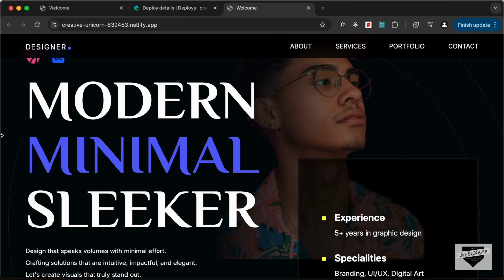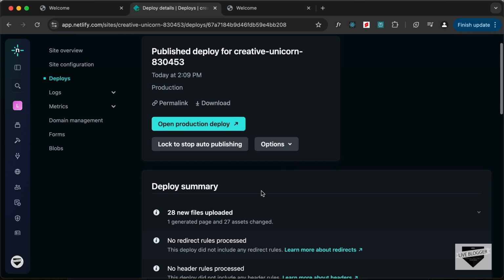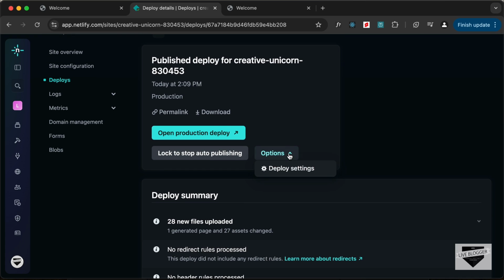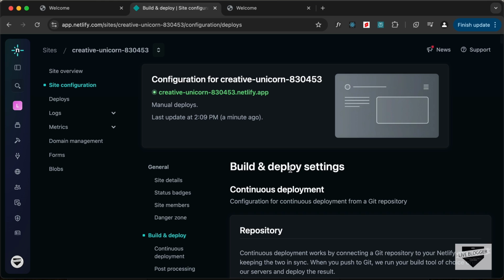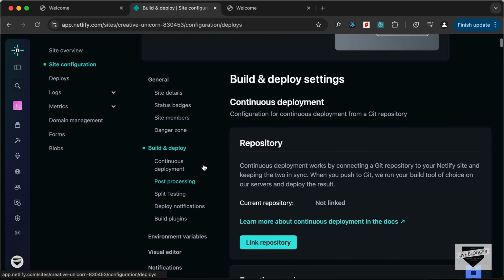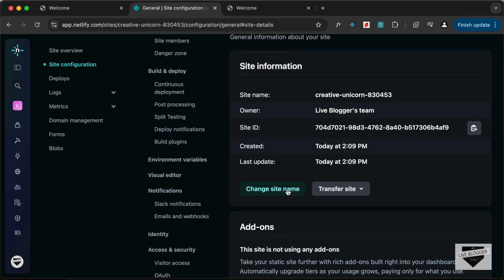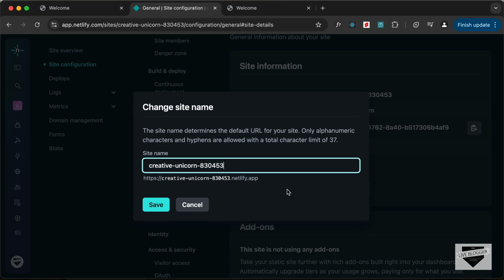And now if you go back to our Netlify dashboard, here we have a lot of different options. So you can click on these options and click on deploy settings. And here we can go ahead and do a lot of things. So let's quickly go ahead and go to site details over here. And let's change the site name. So let's click on change site name and you can just add your site name over here.